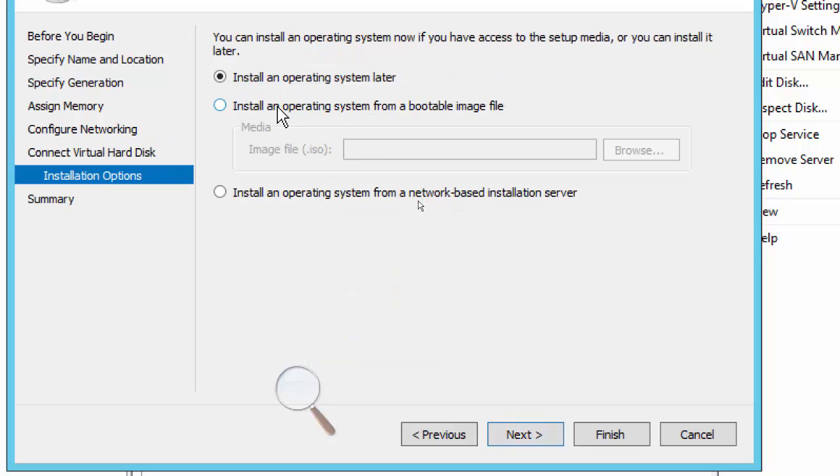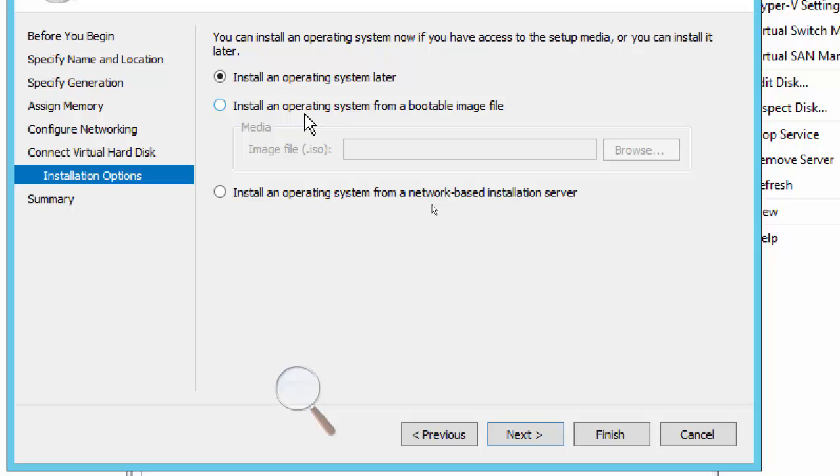And we're not installing an operating system now. We already have only 2 GB of memory there, but we're going to start the virtual machine without even an operating system, and we're going to try to live migrate a started machine. If you try to move the files of a started machine, it's supposed to give an error.